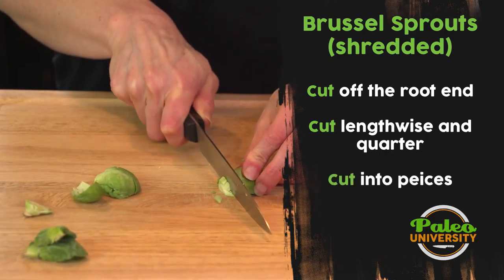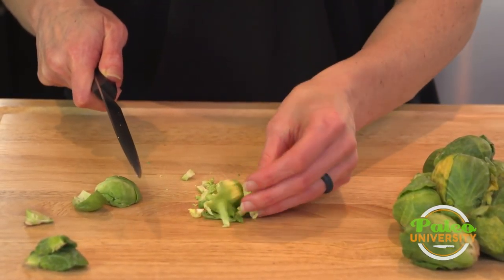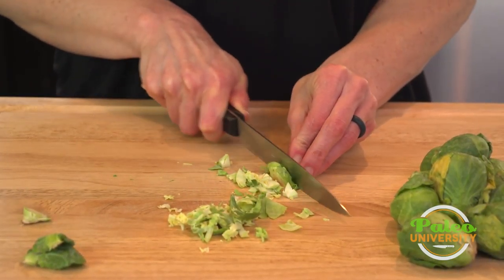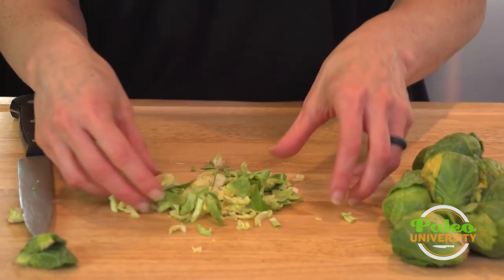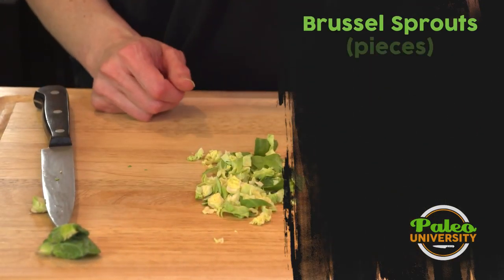What I'm going to do is cut up the Brussels sprout and it creates these nice little pieces so that when I want to cook it really quickly — maybe in a pan with some bacon — it cooks up really fast and it's really yummy. Remember, the smaller the pieces we create the faster it's going to usually cook. So just a super simple way to shred up some Brussels sprouts.